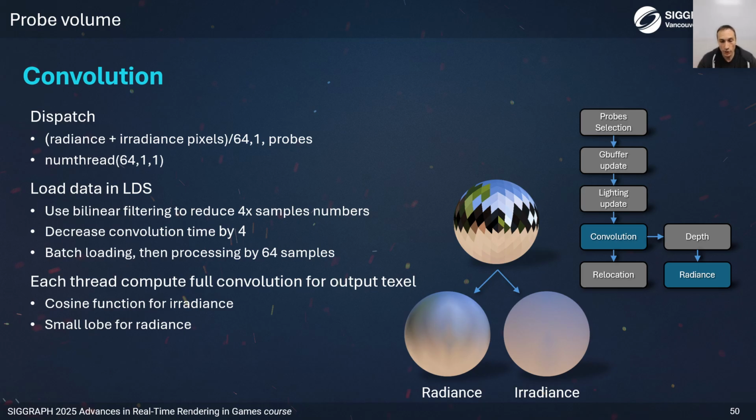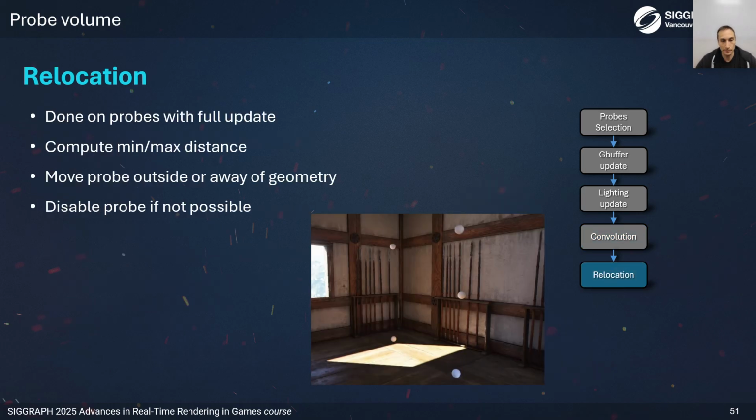But it's not totally correct, since we're going to compute the convolution with the average value compared to the one for each texel, but the difference is minor compared to the speed boost that we get doing that.